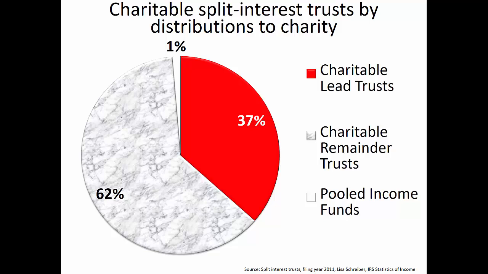This infrequently used charitable planning vehicle, accounting for only 6% of all charitable split interest vehicles, results in charitable transfers of more than half the size of all charitable remainder trusts. Where charitable remainder trusts are annually paying out less than 2% of all their assets, charitable lead trusts pay out more than 5.3%. As discussed in the lecture on charitable remainder trusts, those charitable vehicles typically transfer assets to charity only after the death of the donor. The charitable deductions for charitable remainder trusts are based upon donors living to their actuarial life expectancy. However, charitable remainder trust donors, on average, live much longer than their actuarial life expectancy. This occurs for three reasons.